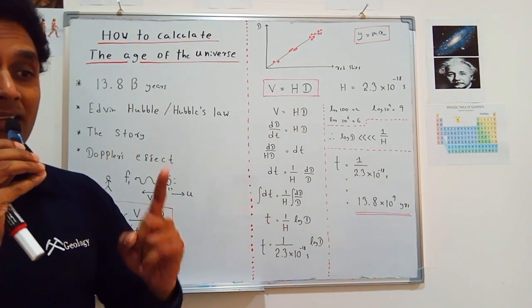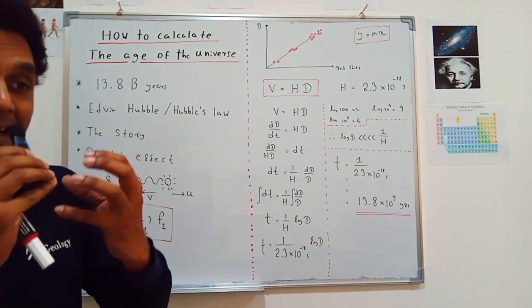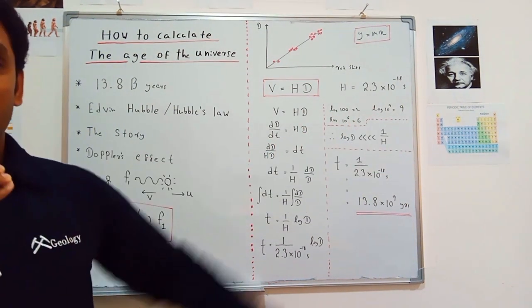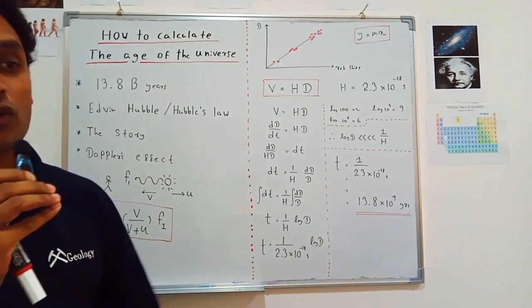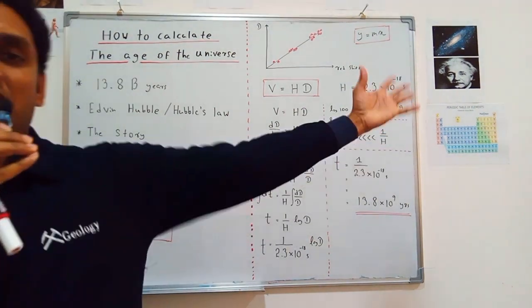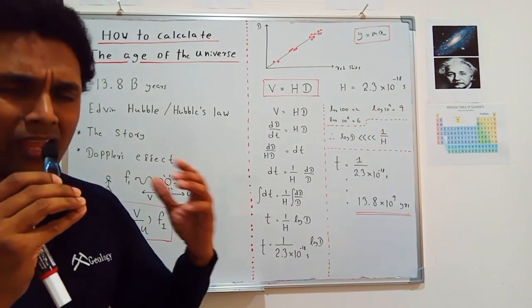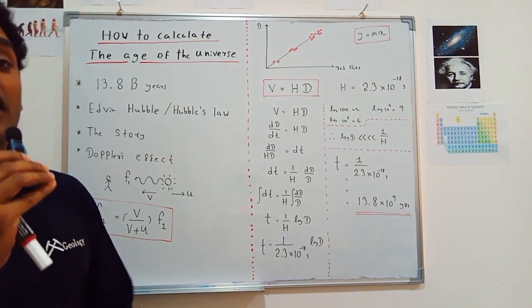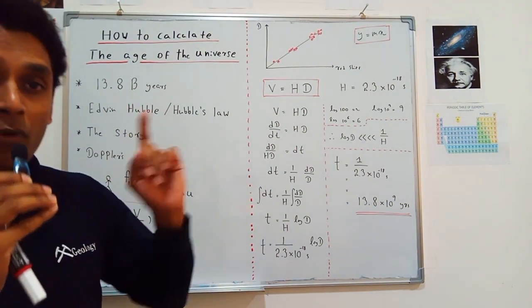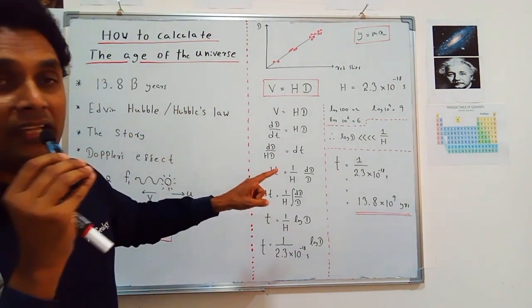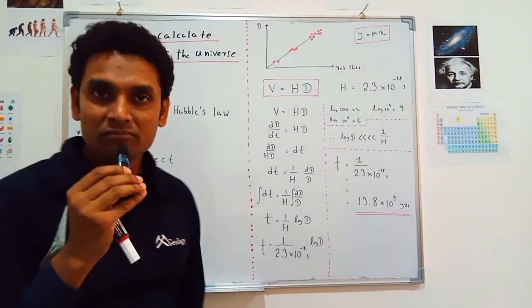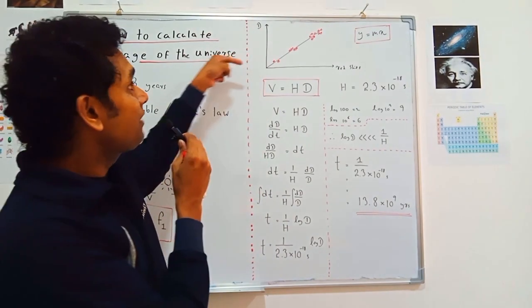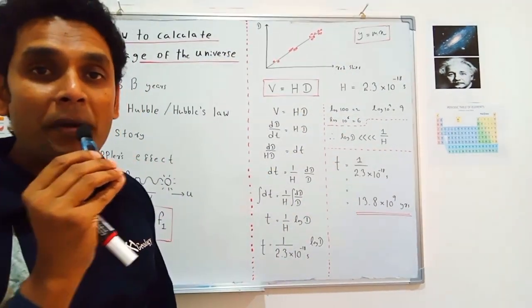And he understood that the entire universe is expanding at a certain rate. As the universal expansion is continuously happening, all those stars are moving away from us every moment. He collected data and plotted a graph of the distance of the star against the red shifting, and he saw a pattern like this.